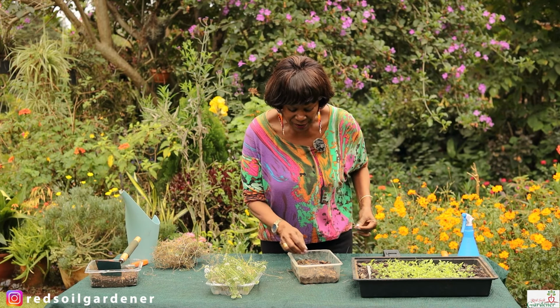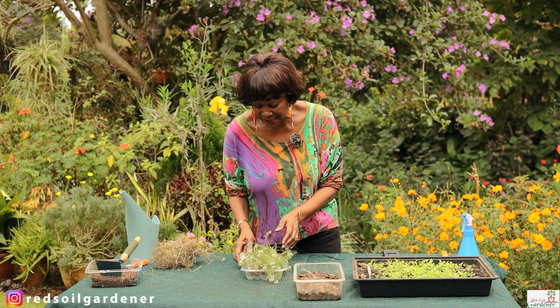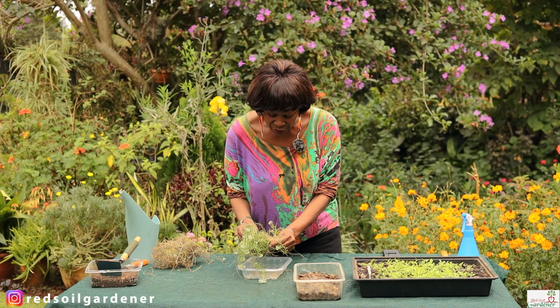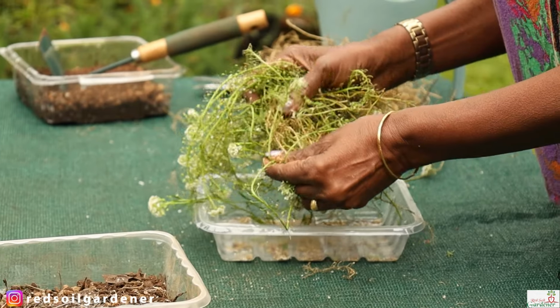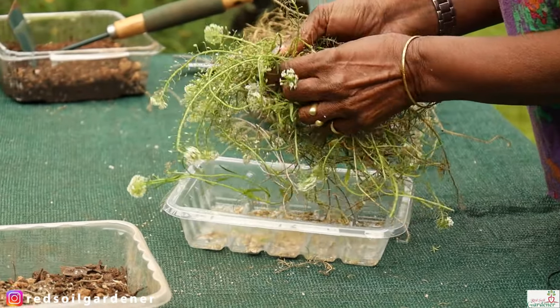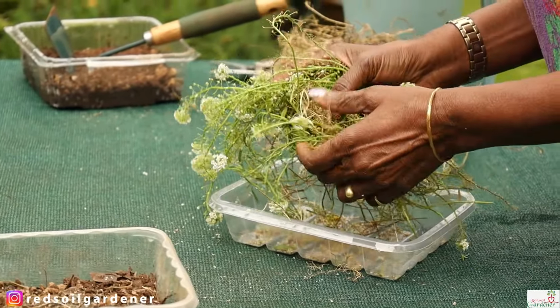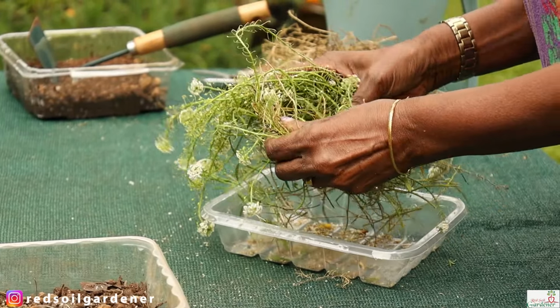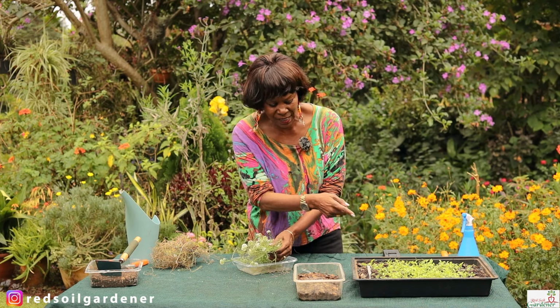Now, what we're going to do is actually similar with these ones, because there are some dried seeds here. So what I'm going to do is go in here and just crunch it. And out of that, you will get some of the seeds that are dry, and the ones which aren't dry, it doesn't really matter, because in the end, all we're looking for is lots of seeds like that.